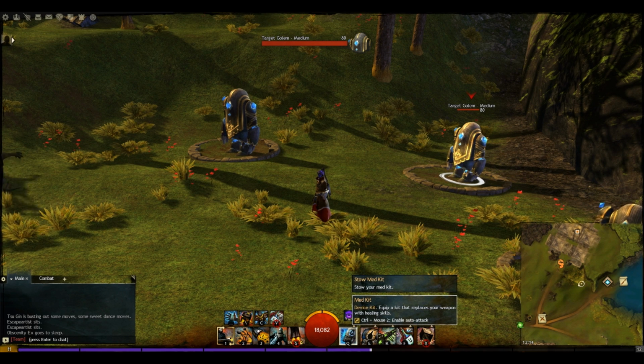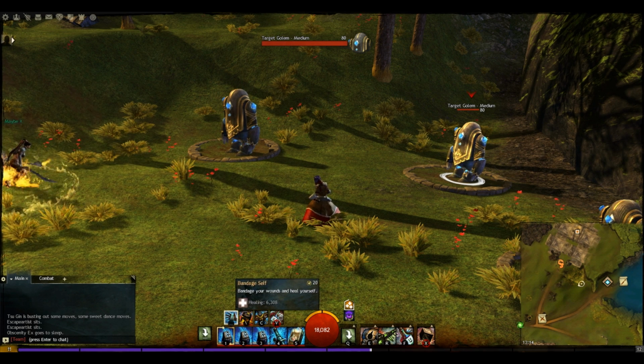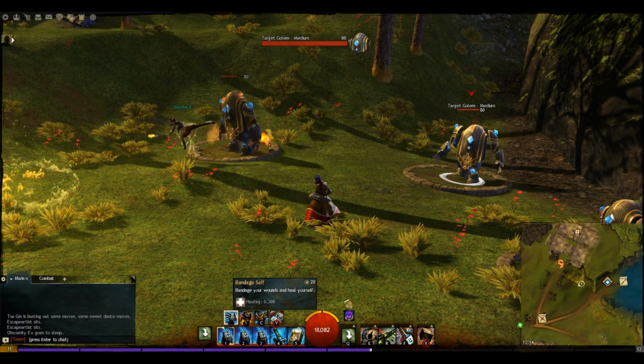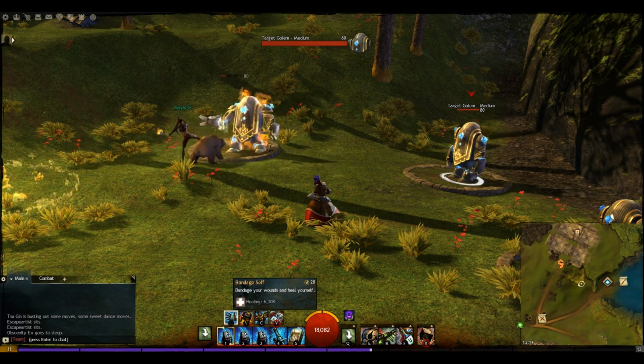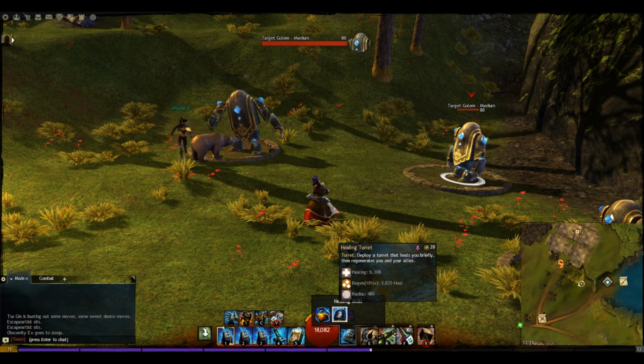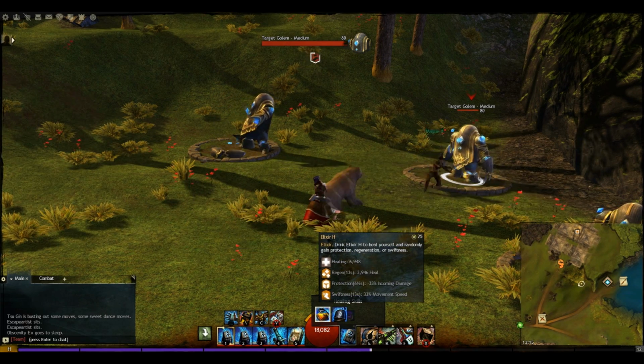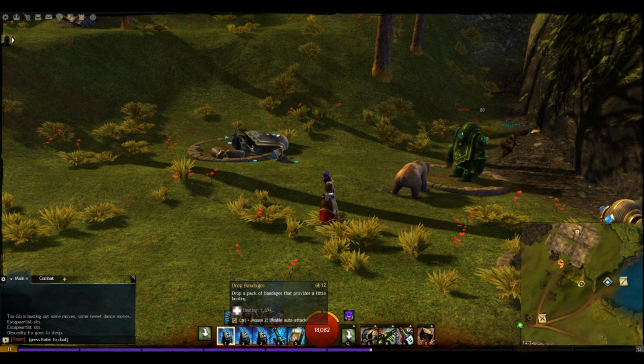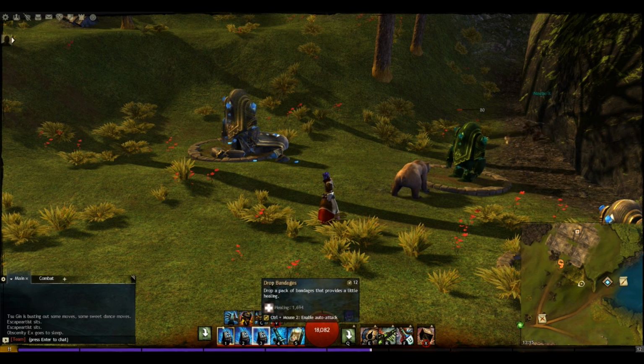As far as the healing kit goes, we've gone for the med kit. So the med kit gives us bandage yourself on our utility skills, so that basically allows us to heal ourselves with 6,300, which is pretty solid, even when you compare it to the other two healing abilities that we could have. On top of that, you also get the drop bandages, which heal you for 1,600, nearly 1,700 each, so giving some seriously big healing there.